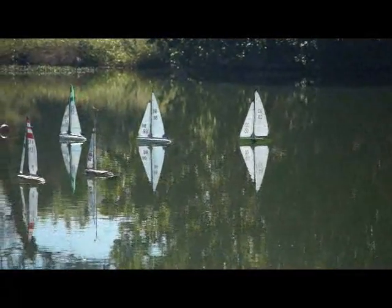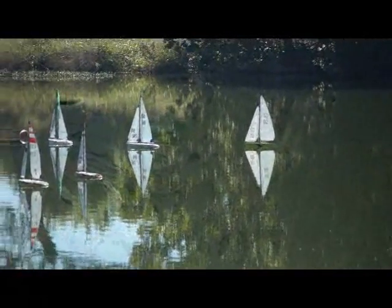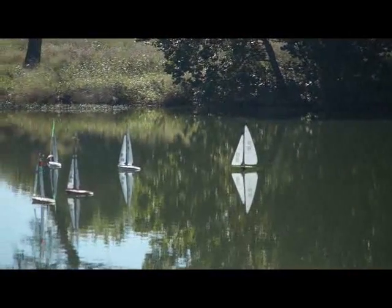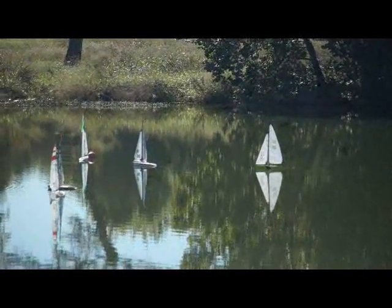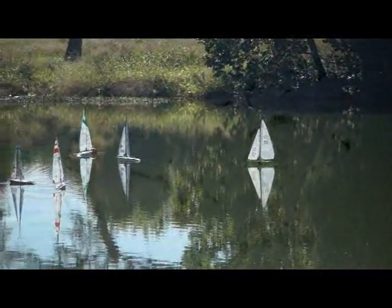He's pointing more upwind than I am, so I am sculling myself around so that I'm headed hopefully more or less the same direction he is. I'm not getting that done very well, but I'm trying. You may hear some little clicking noises. That's me sculling the rudder around so that my boat will turn more where I believe the wind is from.